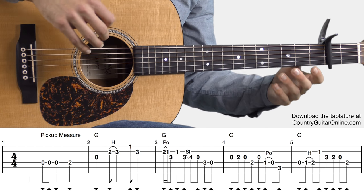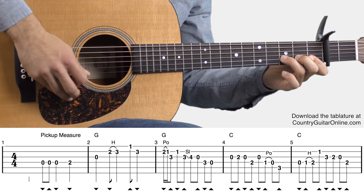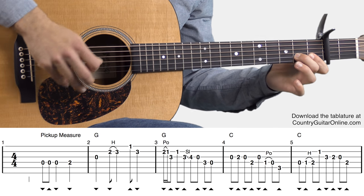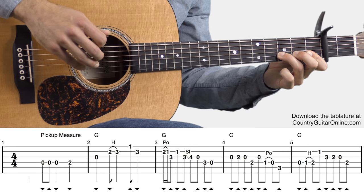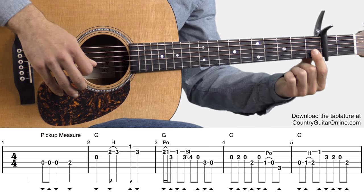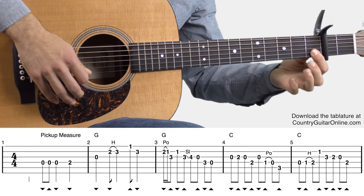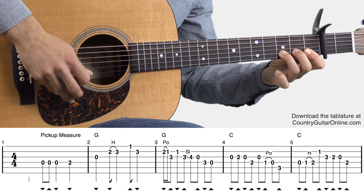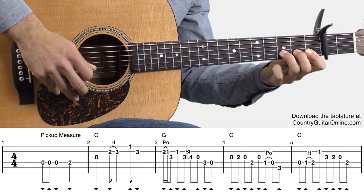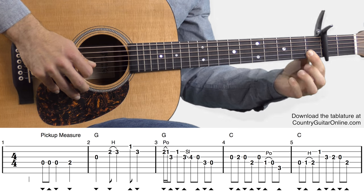Also, one more thing I wanted to mention, in measure 2, that hammer on right at the beginning. When I do that hammer on, I like to bar with my left pointer finger across those two strings, the first string and second string. So I'm barring that pointer as I'm doing that hammer. The reason I bar that pointer is because I'm getting myself ready for the third measure, when I do a quick pull off back to the pointer.